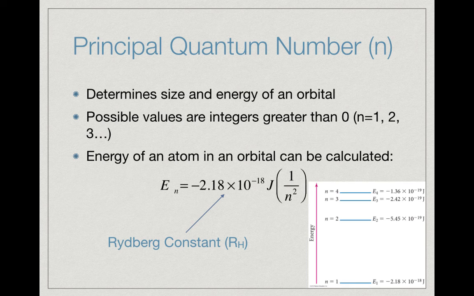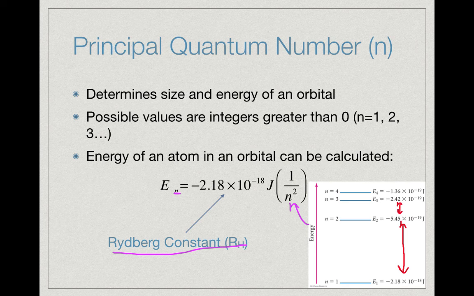If we calculate those energies, we see that as we go from one n level to the next, the difference in energy between levels gets smaller. The greatest difference in energy is between n equals 1 and 2, the next greatest between 2 and 3, then between 3 and 4, and so on. As n increases going farther from the nucleus, the energies of the different levels get closer and closer—though not necessarily physically closer, just the energies get closer.